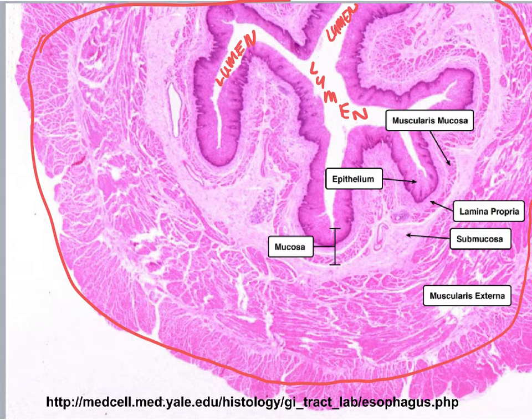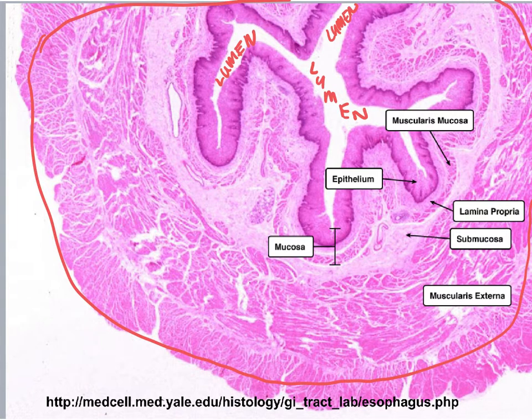Another thing I want to draw your attention to are the different layers. Remember, we learned about the layers that are consistent not only all throughout the GI tract, but in all body tubes. All body tubes are going to have this general pattern of organization, where you have an epithelial tissue layer lining the inside of the tube, that epithelial tissue anchored to a structural layer, could be muscle or could be cartilage, and then superficial to all of that will be either a connective tissue layer or some sort of serous membrane.